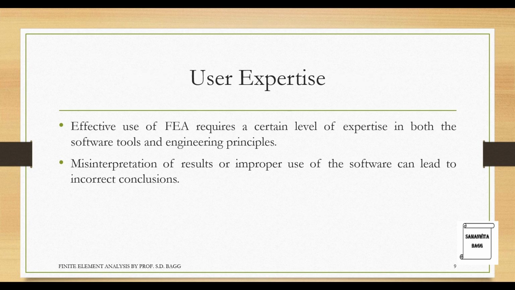User expertise. Effective use of FEA requires a certain level of expertise in both the software tools and engineering principles. Misinterpretation of results or improper use of the software can lead to incorrect conclusions. So when you are using the software, you need to have certain level of understanding of the basics of the subject and also of the software. Or else it is difficult to use the tool because what results you obtain needs to be interpreted correctly. If you don't interpret the results correctly and you just get the colorful result, it is of no use.